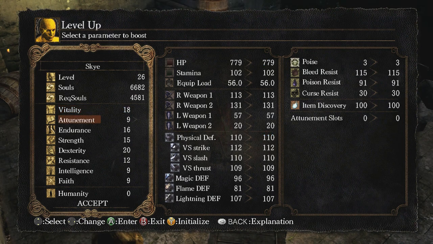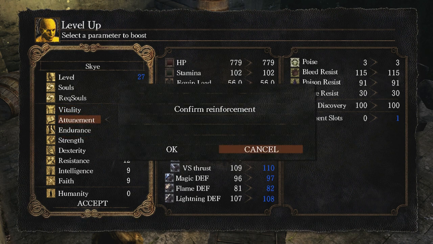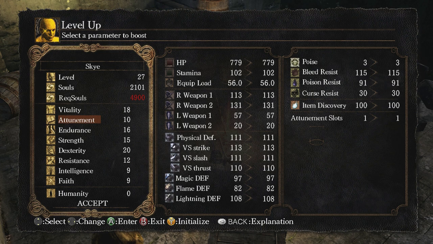So we could take the vitality up again, or I so want an attunement slot, but I don't know if I can use it yet. It might be a complete waste. I assume the amount of attunement slots is what the magics are all about. Was it like a rune or what? Alright, let's just get the endurance caught up a bit. Ah, sod it. Let's do the attunement slot and see what happens. Nice!